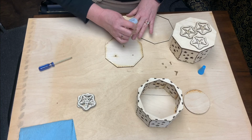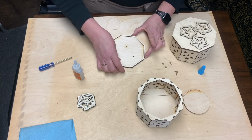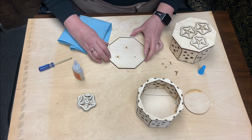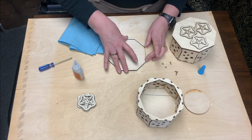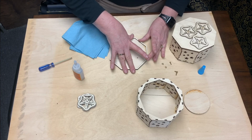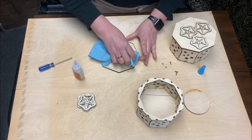When you cut it, if you want the lid fit to be snugger, you can cut a second ring. We think one is deep enough, but if you want it to fit on tighter, you can certainly add another one to it. It's all about getting it lined up properly and don't squeeze it too much. If you think an 1/8 of an inch ring is too small, you can always make the lid bigger as well and then make your rings bigger to match them. And when I'm doing this kind of gluing, I always use a blue paper towel to wipe it all up when I'm done.